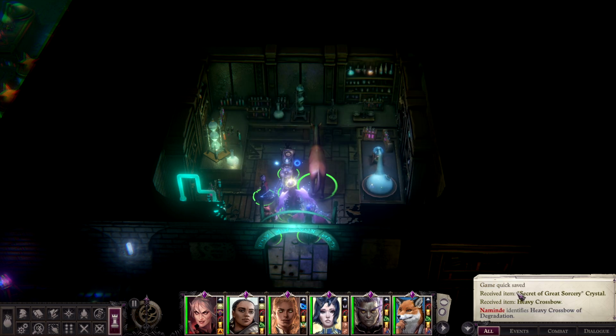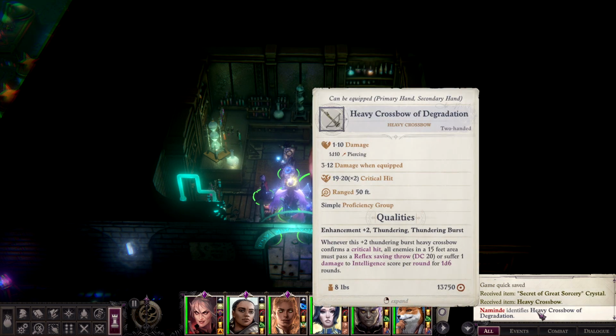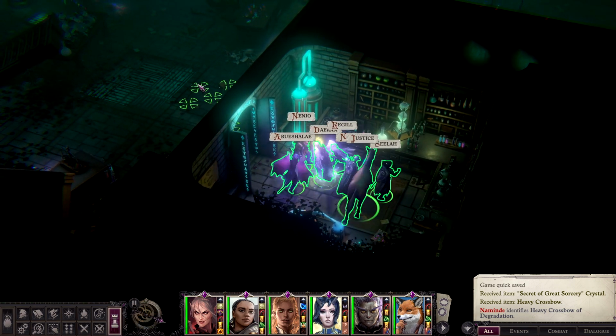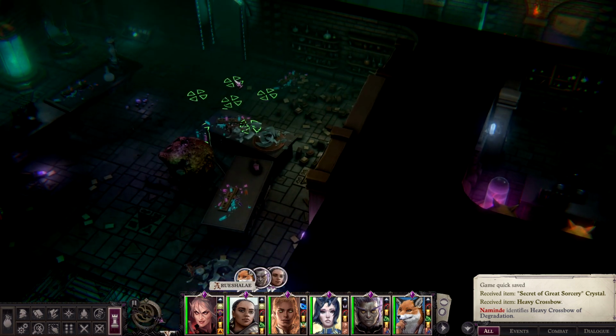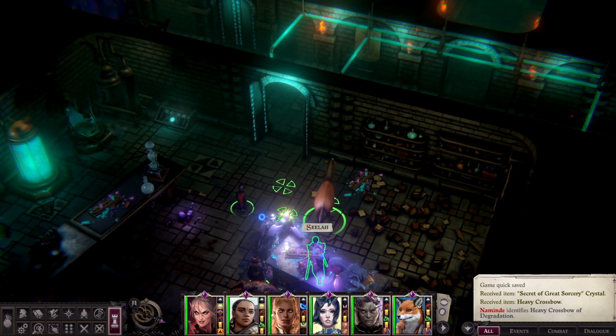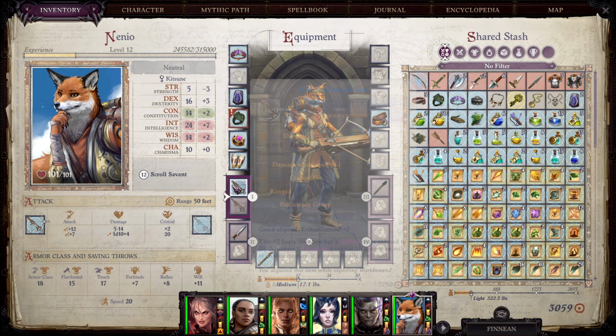Ooh, a heavy crossbow of degradation. Whenever there's +2 thundering burst, heavy crossbow confirms critical hit. All enemies within a 15-foot area must pass a reflex saving throw or suffer 1 damage to intelligence score per round for 1d6 rounds. Oh, okay. That's pretty good. We don't really have a heavy crossbow damage user. If that makes sense. We have some people who use it as like a secondary thing, but nobody really uses it for its main purpose.